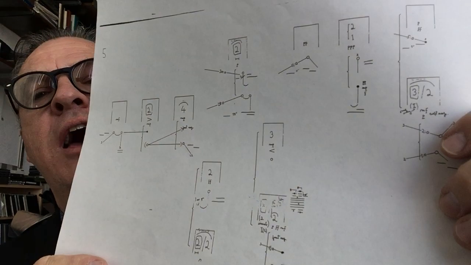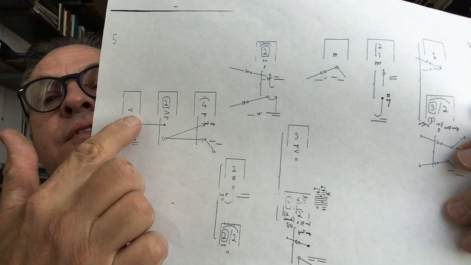And then there are a few other instructions, but the other aspect of this, and I'll show you the score page, well, you've got it, it's the next page, it's page 5, but it's sideways. Each of these is a different, he calls them events, they're under these boxes. And those indicate either a single sound or some combination of sounds that includes descriptions of what you're supposed to play and how you're supposed to coordinate your sound or collections of sounds with the next sound that you hear. Or in some cases, the second or the third or the fifth sound you hear, or in some cases X amount of seconds after the next sound you hear.